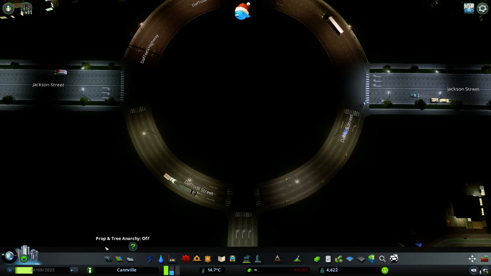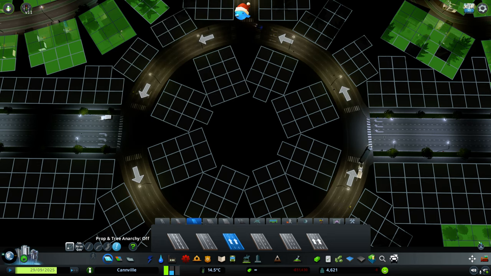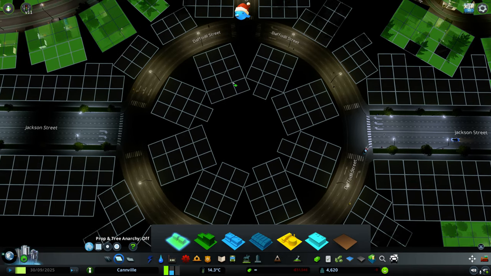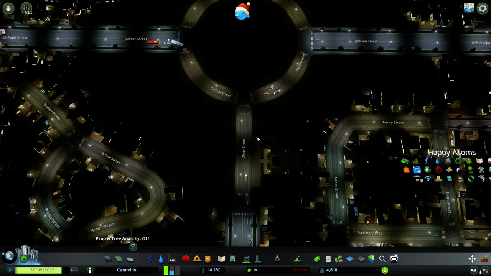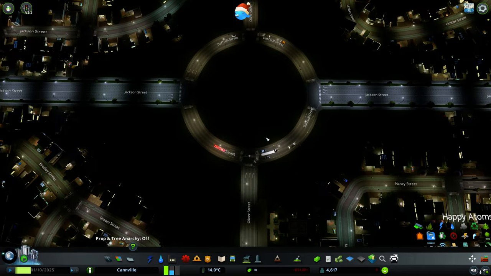But if you go for this type of road, which is another mod, network extensions mod, then you can in fact have zoning on the inside and outside of your roundabout. But do bear in mind that when you upgrade the road like that, it did just completely mess everything up. And I didn't mean to upgrade that road there. But you can see what I mean.